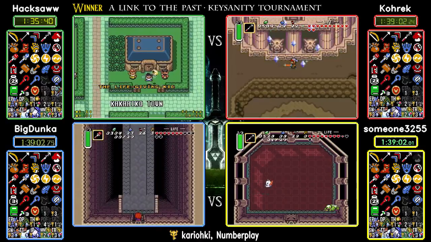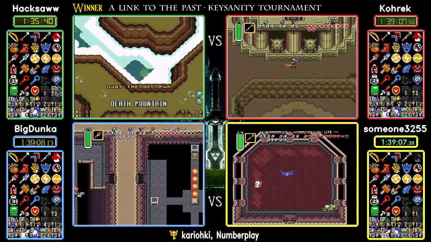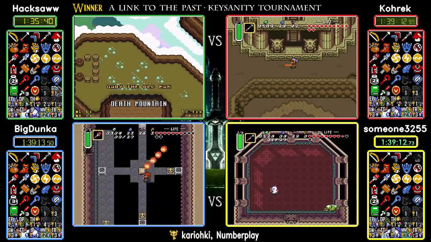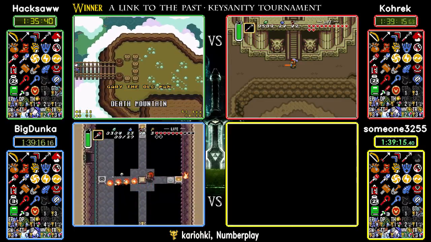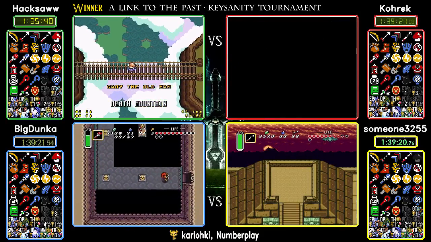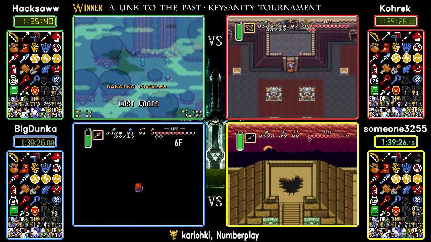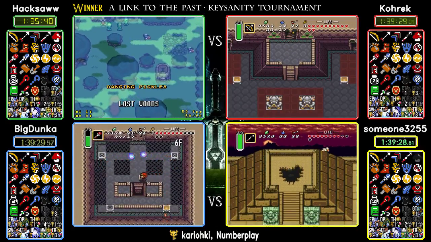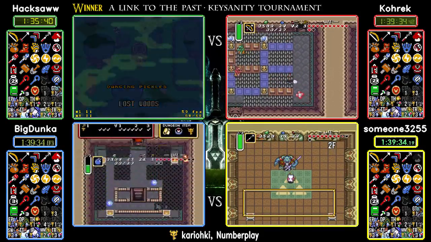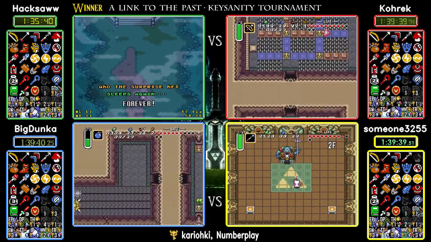And someone finished Ganon too. Now he's gotta be perfect on Ganon fight, because if he fails, Dunka has a chance to win. Yeah, definitely. It was up in that bonk out there. We all know that's what really counts. Dunka is blazing through Ganon's tower. I can feel the fire in his footsteps as he lights those torches. Kohrek just entering now, doing the first few rooms. Someone starting Ganon.